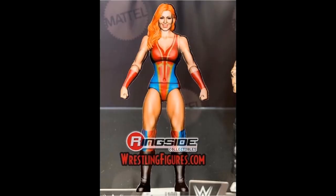The last one we have is my girl, the Man, the newly crowned undisputed champion Becky Lynch. My God, this figure — why can't they get her head right? They can never give us a Becky Lynch head scan that undoubtedly looks like Becky Lynch. We've gotten fantastic head scans for Finn Balor, Seth Rollins, Kevin Owens, Randy Orton, AJ Styles, and even Charlotte and Ronda Rousey look just like them. BEW made a perfect custom Becky Lynch, and if BEW can do it, I don't know why a million-dollar company in Mattel cannot. I don't know if it's the sculpt or the True FX technology, but it just doesn't look like Becky Lynch.